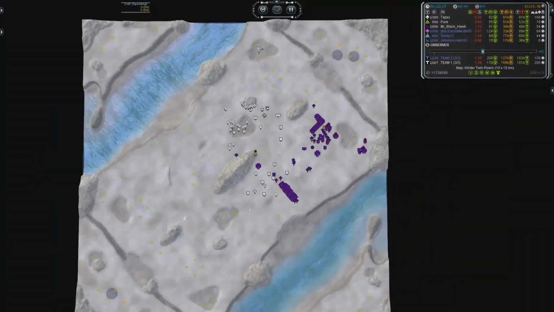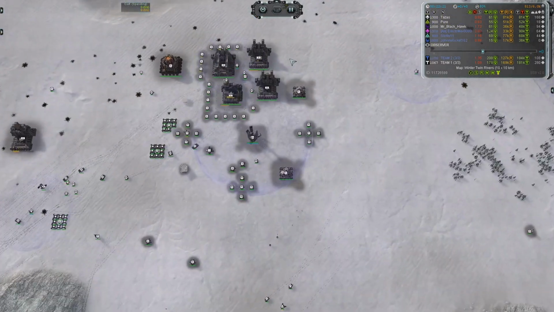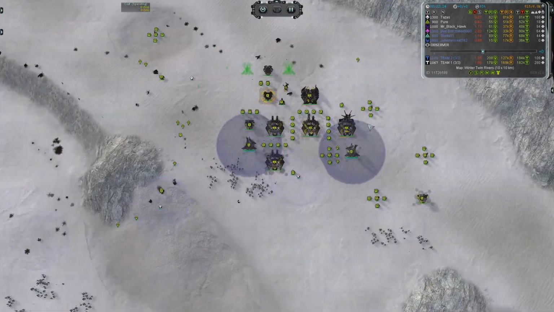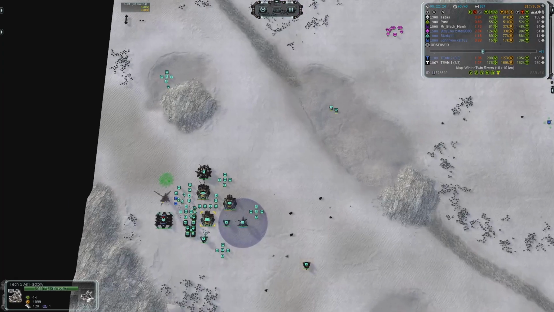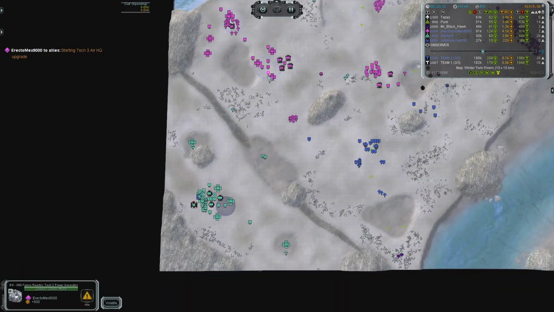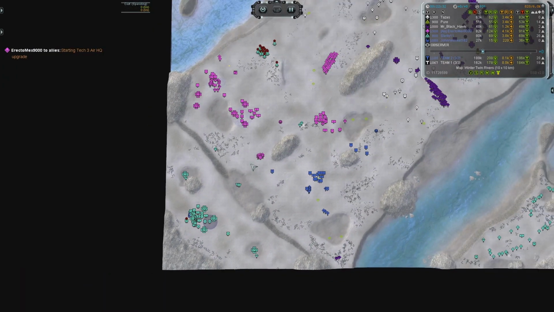Got T3 land now. Imagine most players have T3 land. Well, it would be T3 air, and we've got a Summoner, Quantum Gateway, Tech 3 coming out, so some SACUs potentially going to come out for Slurkey.